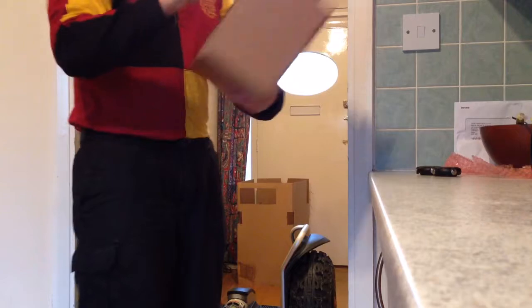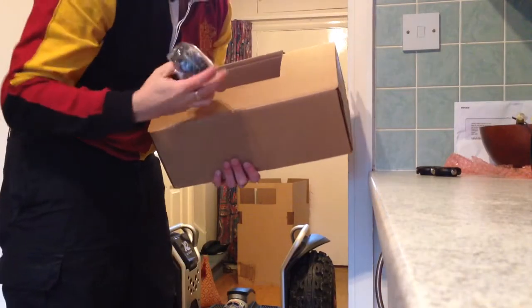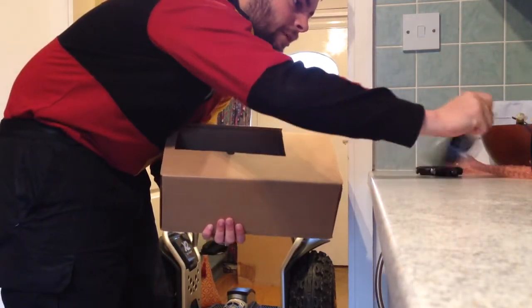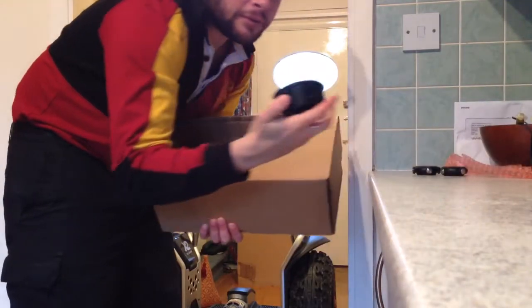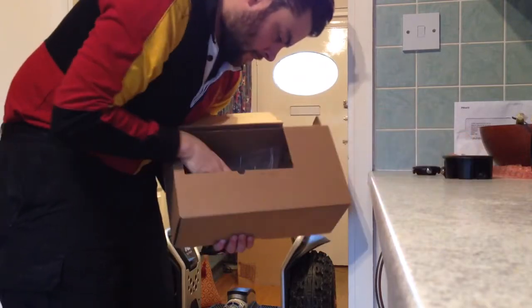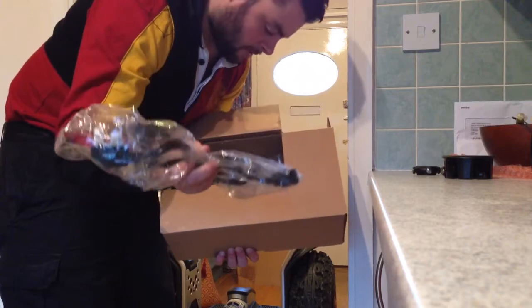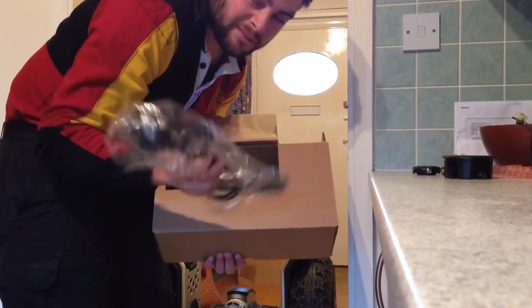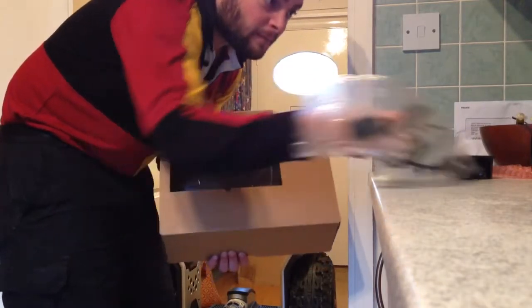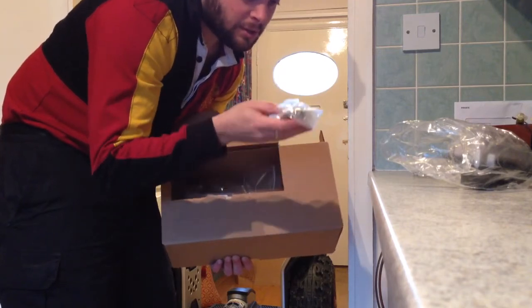Okay, so now we delve into the box. We have our Segway logo. This will go on to the front of the Segway, once the handlebars are in place, this will just slot into the front. And the charge cable. I think the charger, it is. The charger is built into the Segway. So it's just a normal standard kettle lead that you plug in, which is brilliant. Because carrying heavy chargers around is not fun.